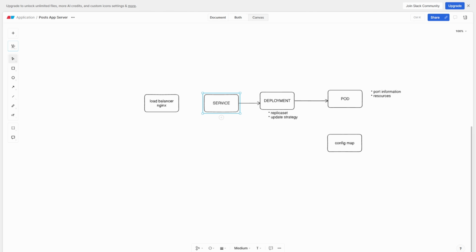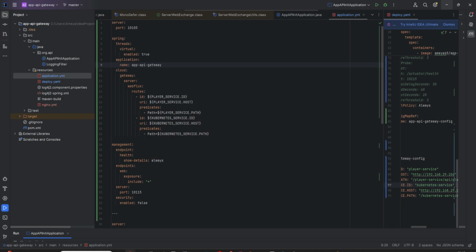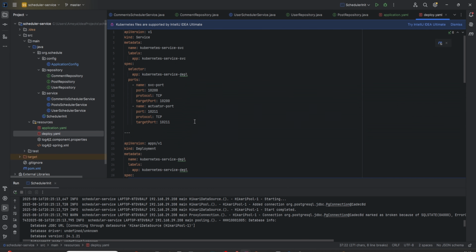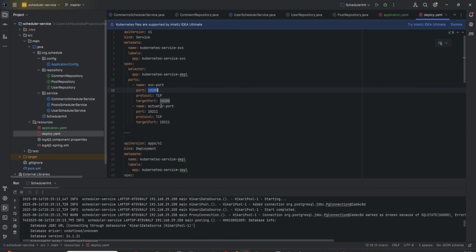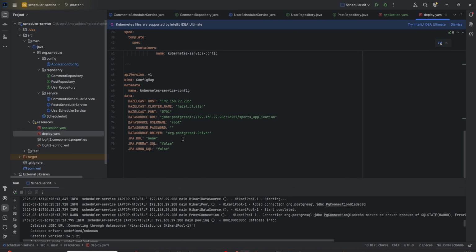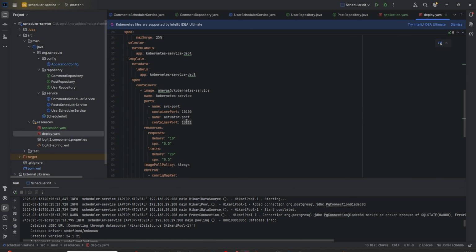So in the service we specify the deployment name and the port that has been exposed by the pod. In this case it can be the service port as well as the actuator port. I've specified that the service will be running on this port and the actuator will be running on this port.